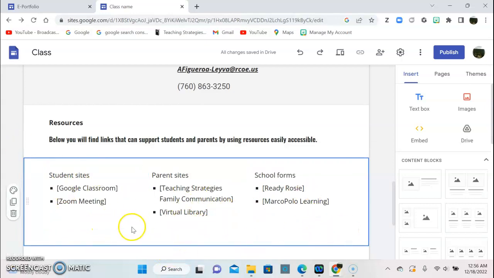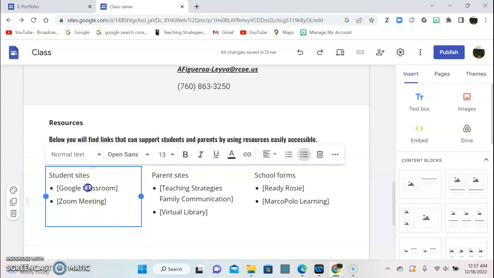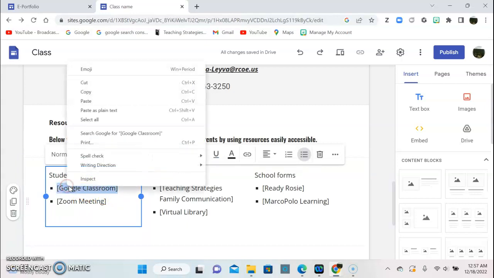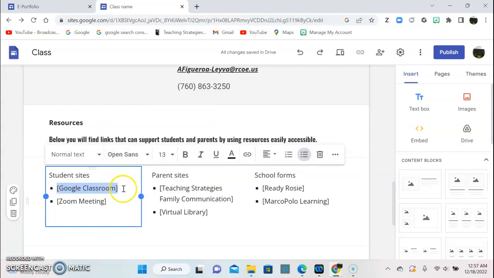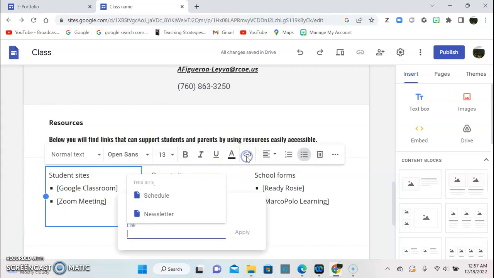Here you can click on the text that you want to be linked to a website. For example, for Google Classroom, you need to copy this part and go to the insert link.